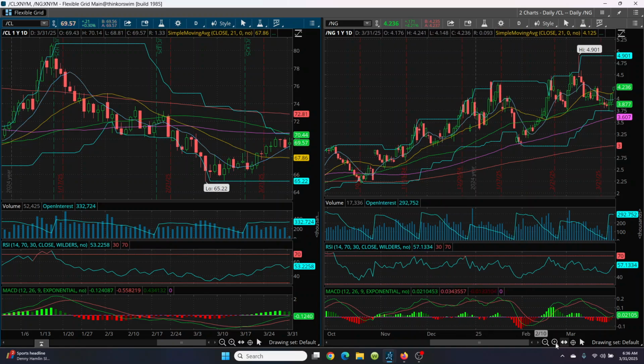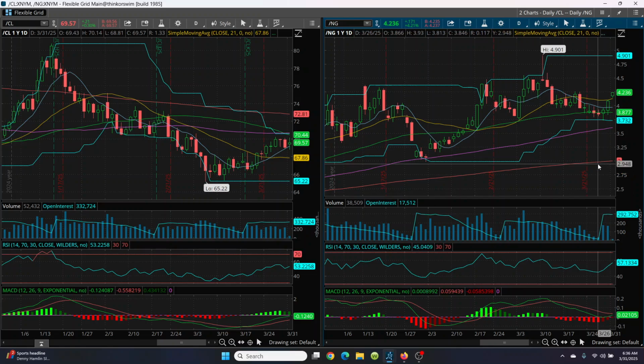Now, natural gas here, this actually is perking up very, very nicely. We had this topping tail, and we had this negative divergence, so we got underneath that 8-day, and you can see how strong that 8-day is. See that? Right into it on every course. Now, here was this action. This was last Thursday. It came all the way down to 3.73. We were watching this 3.74, so it came in within 1 cent. That's the key. It held it and then moved right up, but went right into the 8-day.